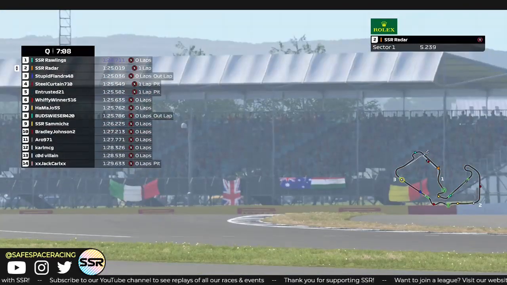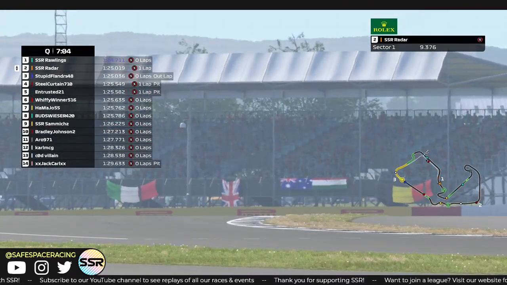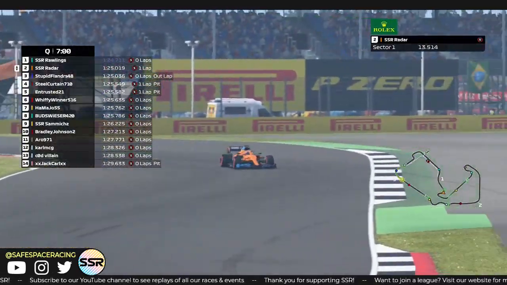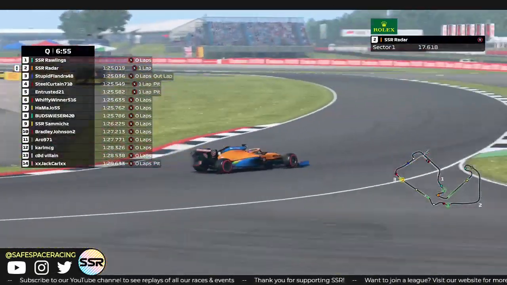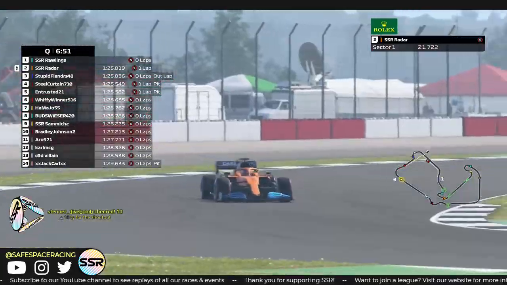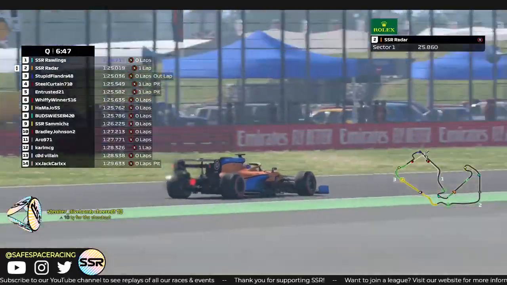Radar has now jumped up into P2, but not quite into the 1 minute 24s there. He goes just 14 thousandths of a second ahead of Flanders into P2 and on the front row of the grid. It's a great lap there from the McLaren, and he'll probably have time for one more run as well, so who knows, we might not see the end of them yet.